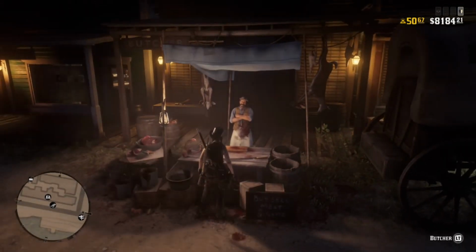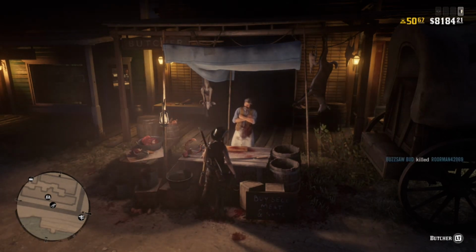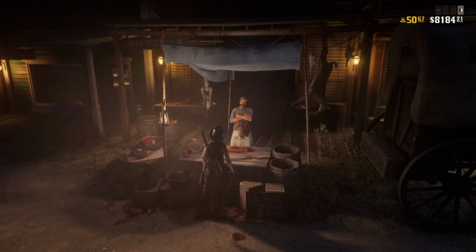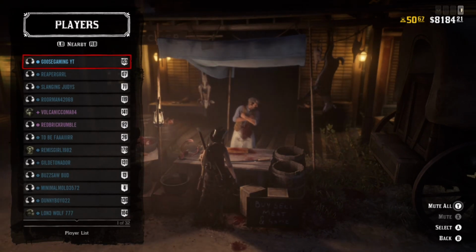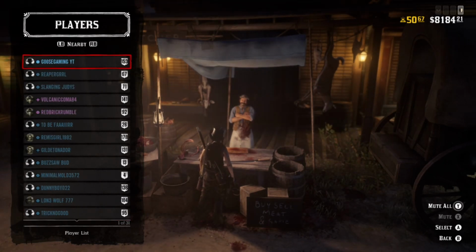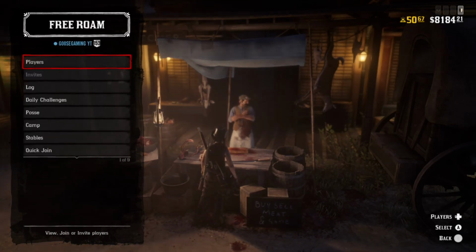Alright, at that point, you're either going to go ahead and join your friend's session, or they're going to send you an invite to their game. You're going to go ahead and join their game from inside that Gunrush lobby. What it's going to do then is take you to your friend's lobby. Once you get in there, you're going to go ahead and hit left on the control pad. You're going to go to players, go to recent players, and you're going to find that specific player that's in that Gunrush game that you want to join. In this case, it was Fluffy Joey.